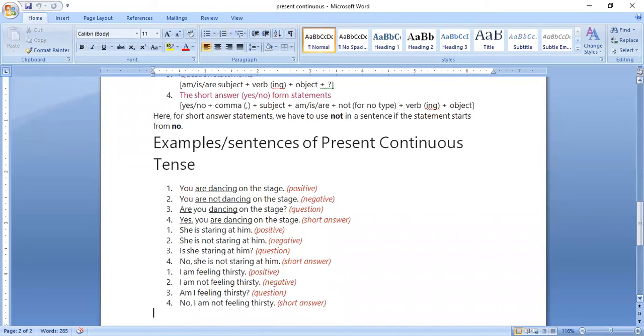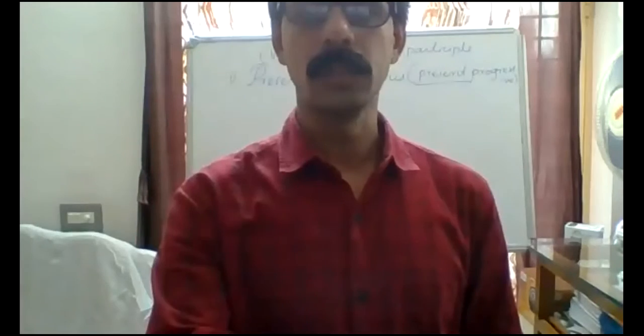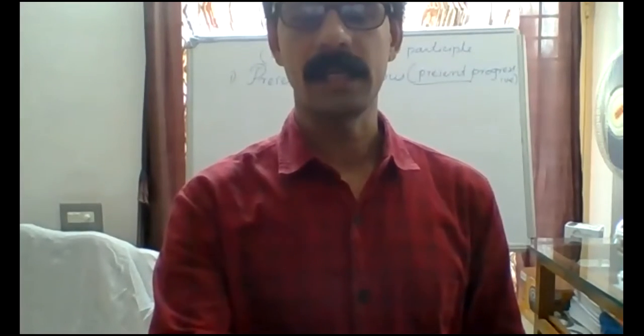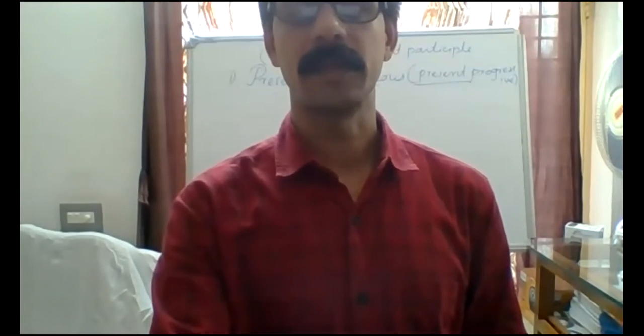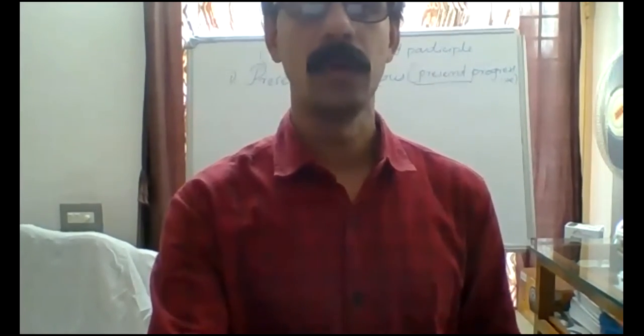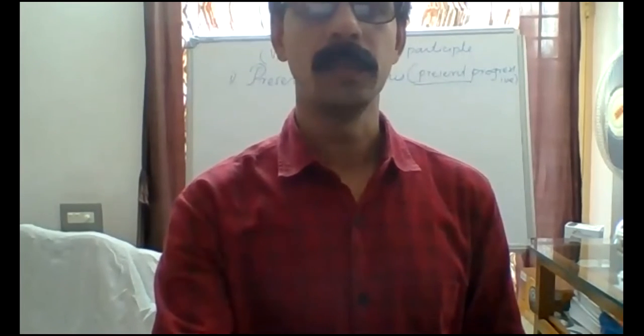I am feeling thirsty, positive sentence. I am not feeling thirsty is a negative sentence. Am I feeling thirsty is a question. No, I am not feeling thirsty is a short answer. So I hope you people understood. Then we will go to another exercise. I would like to give you another exercise.